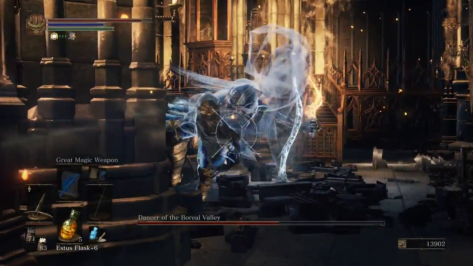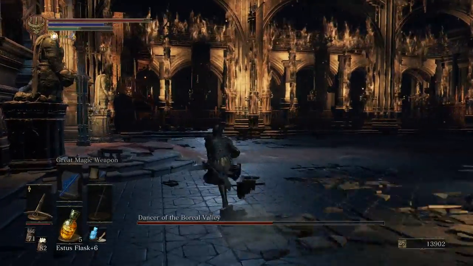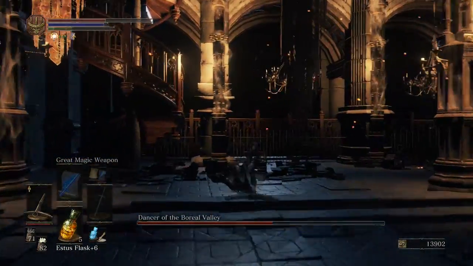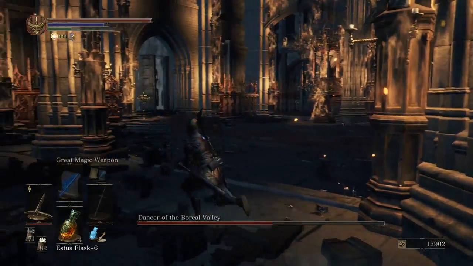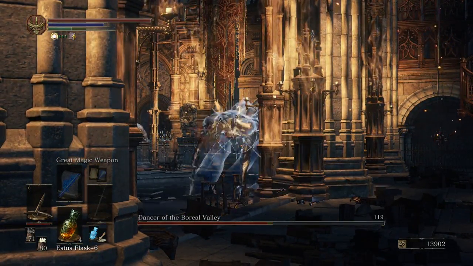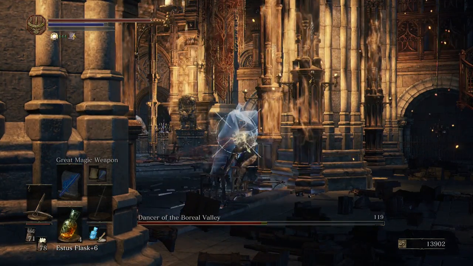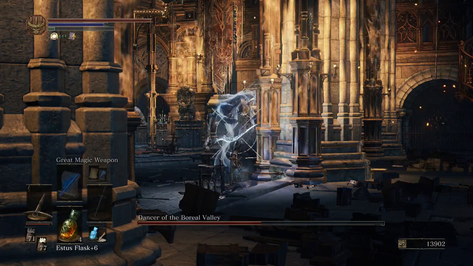Often getting directly on the other side of a pillar, you can get it to where she kind of gets stuck on the opposite side. Like there, she's kind of stuck on the opposite side, and you can get in a lot of good sniping time.